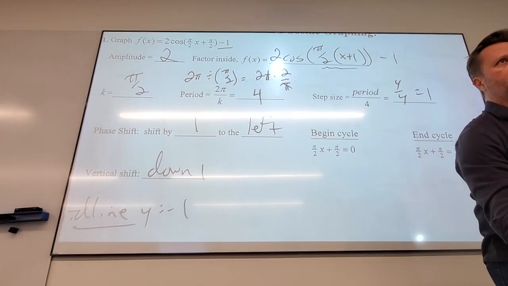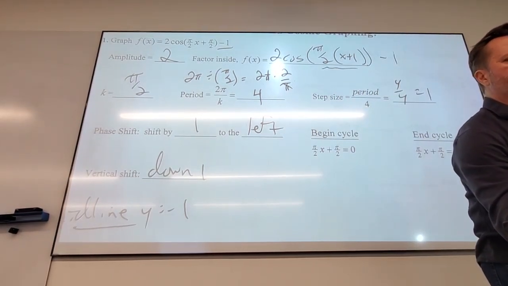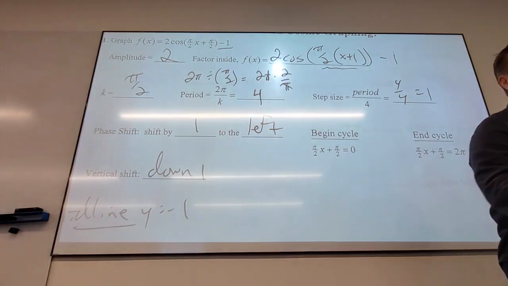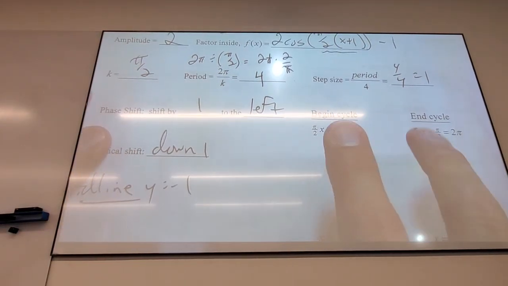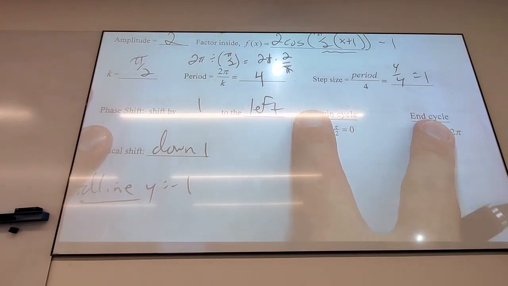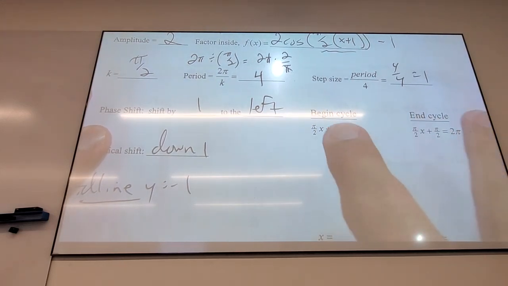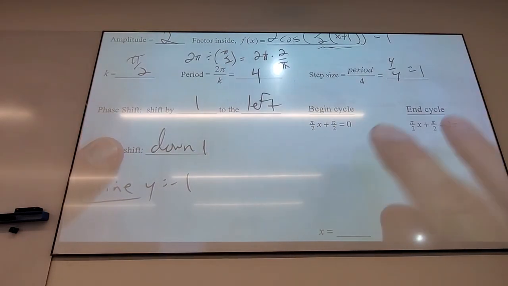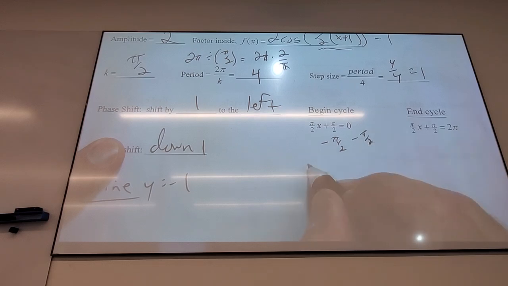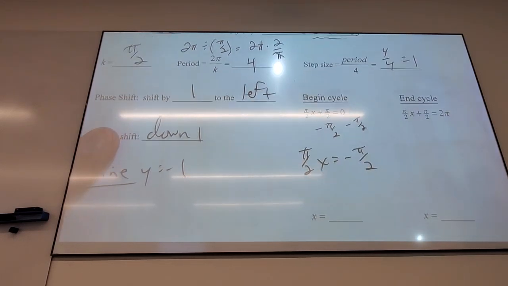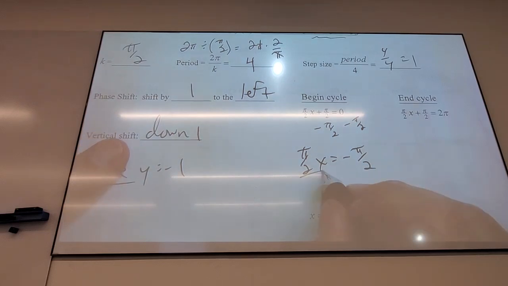Okay. So I'll point out how this is not necessary after we do it. But again, it's not that I'm making you do extra work. You can do this or not. But I'm telling you, this is so nice to have. How do I solve this? Subtract pi over 2. And then divide by pi over 2.